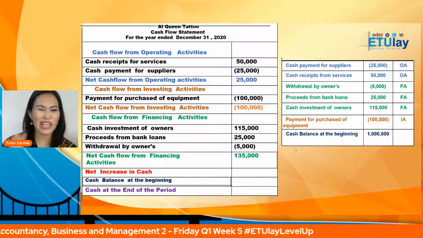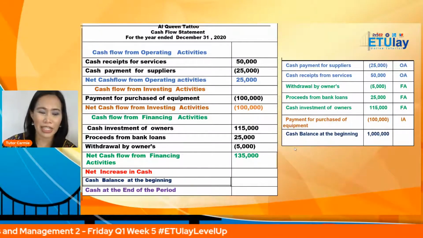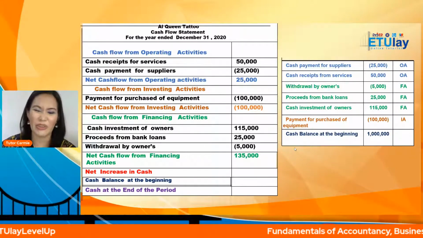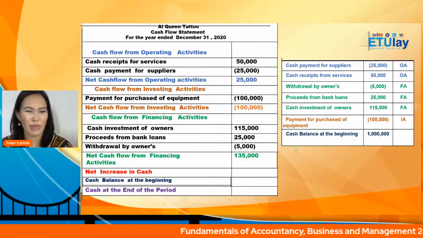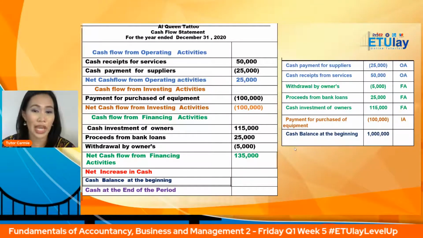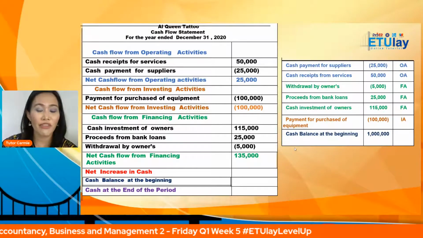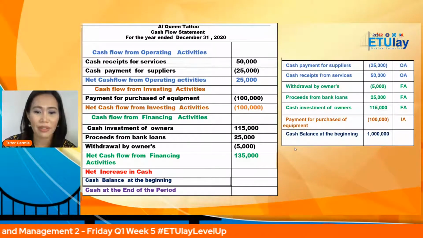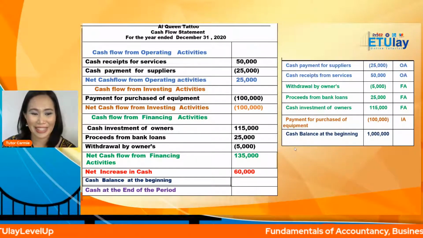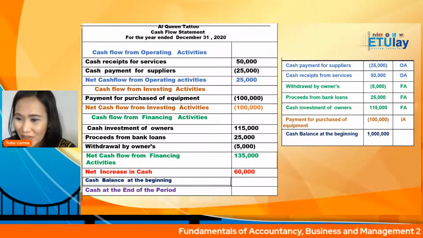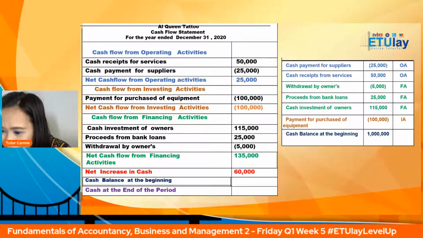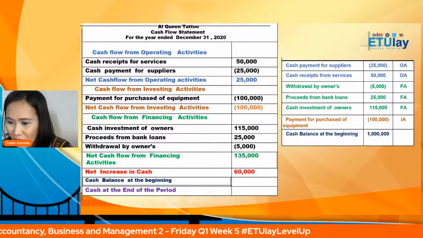Okay. Ginagawa ko po dito, madaling-madali lang to para mas madali nating malaman yung net increase in cash. Ginawa ko, T-account works backward lang ako. Instead na 25,000 plus minus 100,000, nag-work backward lang po ako. 135,000, less mo yung 100,000, add natin yung 25,000, how much is that? Very good, ang galing, 60,000. Okay, mukhang marami talagang nakakasagot. Ayan, mukhang nauna pa sa aking sumagot ang mga viewers, ang ating mga learners for today.